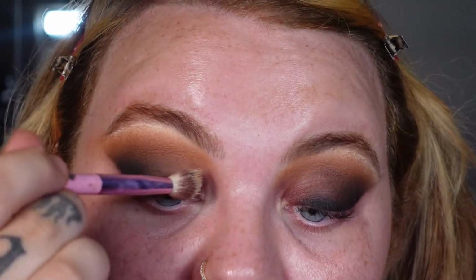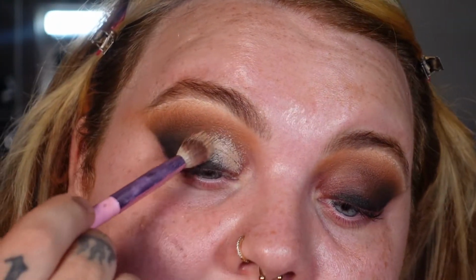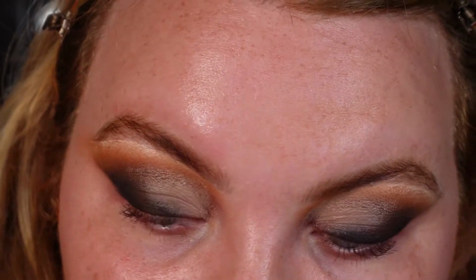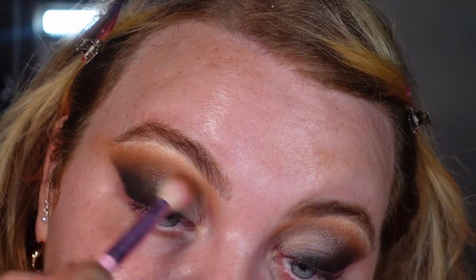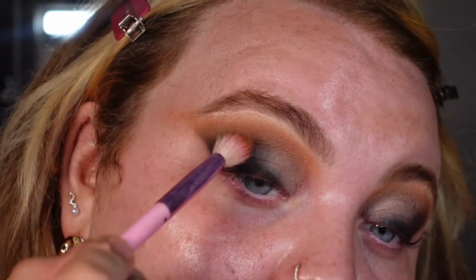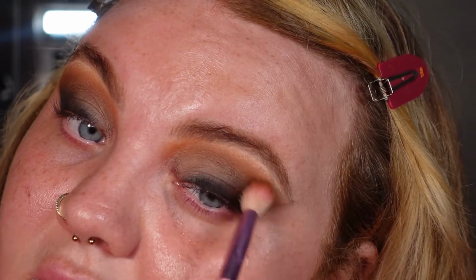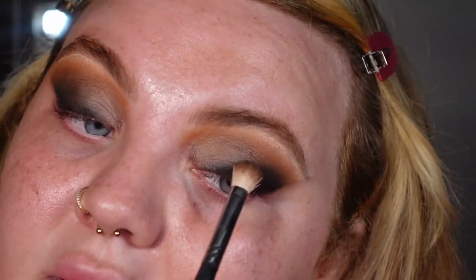So it's not going to be structured or anything like that. I'm literally just feathering it on. And then I'm going to take my big brush that had Buff on, and use it to blend it out a wee bit, to diffuse it a little bit. And then my little brush that had Delicious on, just to diffuse that bit here.